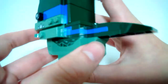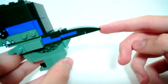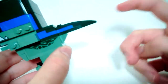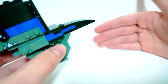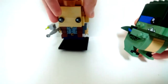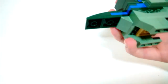And then something that really sets this Brickheadz apart is the use of a tail. Which, I mean, it's alright. It definitely fits the Brickheadz style. I just think it's a little long, because the way I display my Brickheadz, I kind of have them all sticking out the same distance from the wall. But then with Blue, because of that tail, you can see Owen comes out that far, and then Blue comes out a lot farther than that. So my only complaint is the way I display them.